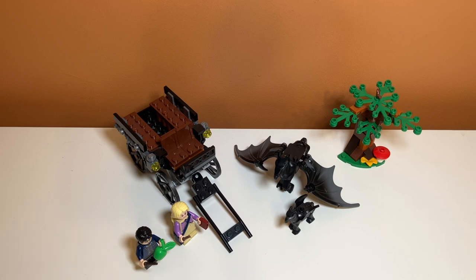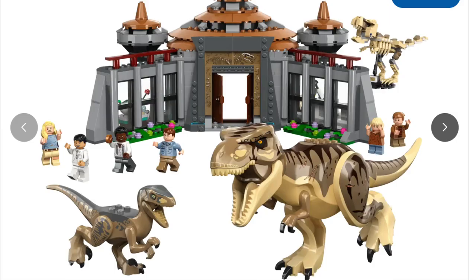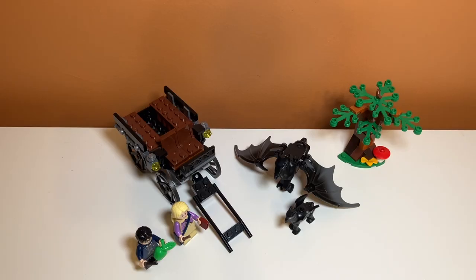So, value and price per piece. When this set released in 2022 it retailed for $20 with 121 pieces, which is awful — that is a terrible price per piece ratio, like 18 cents per piece. But if you actually look at what's included, there are some bigger pieces like the Thestrals — those are really big pieces — and there are a lot of unique molds and prints. That's probably why it's so expensive, similar to how Jurassic World sets are off the charts expensive just because of those big dinosaur fig pieces. I bought this for $15 on sale and I thought that was okay, so I'd say $15 is a good value for this — $20 is a little too expensive.